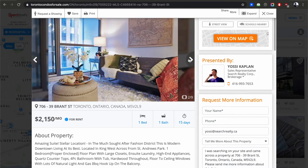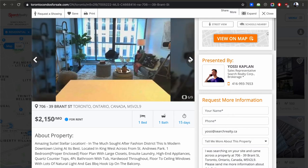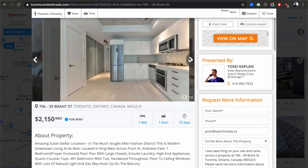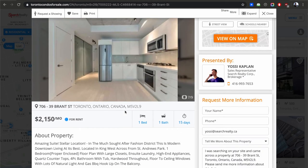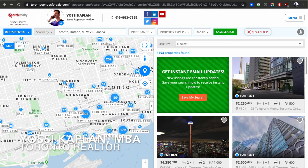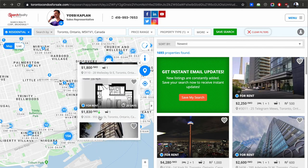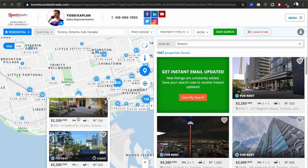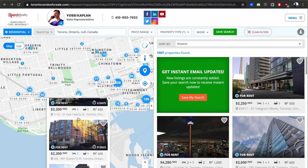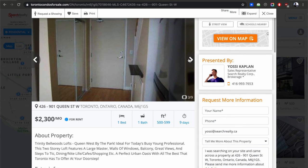This is live — I haven't even looked at this unit beforehand. Here's a typical one-bedroom, 15 days on the market, unit 706. It's a cute little unit, doesn't have much of a view, just a typical one-bedroom with an L-shaped kitchen. You may have to top it up a little — maybe get $2,000 for it, not the end of the world. But when you buy these units as investors, the first thing to watch for is: don't buy in a place where tons of other investors bought.